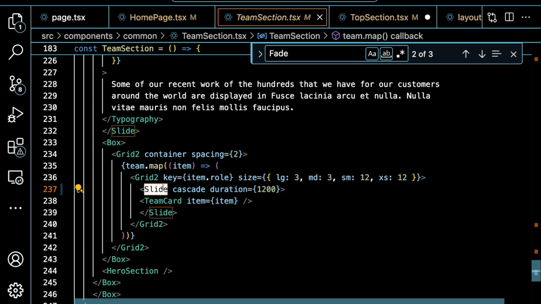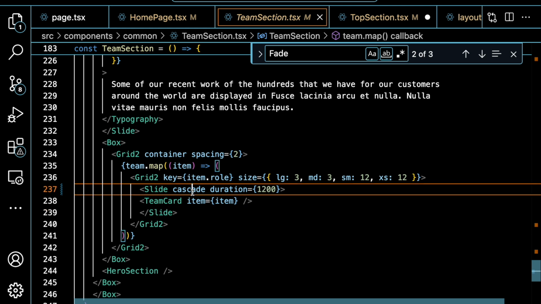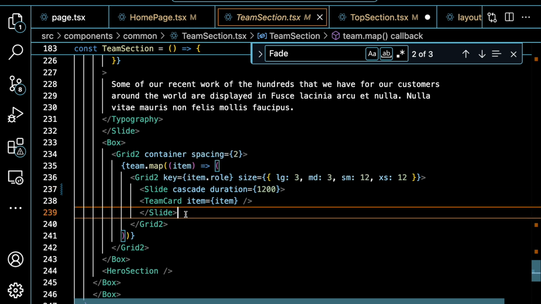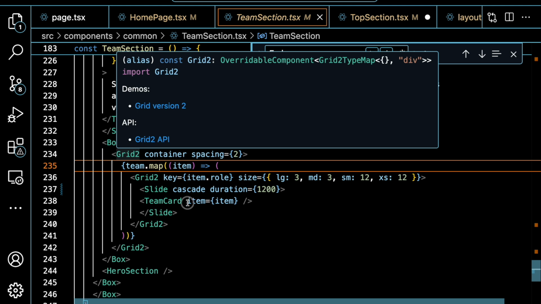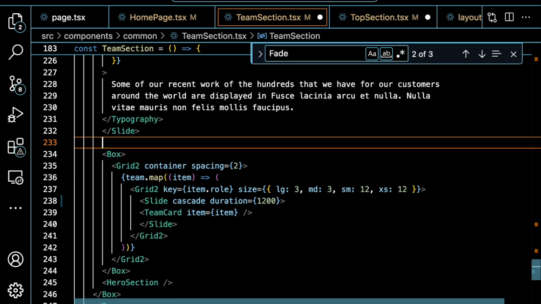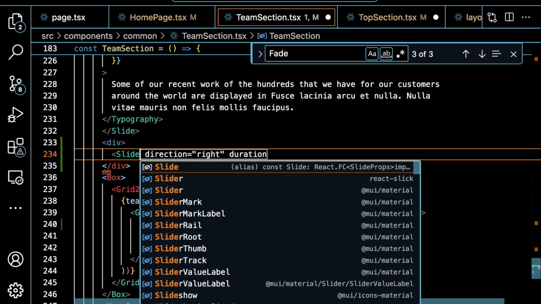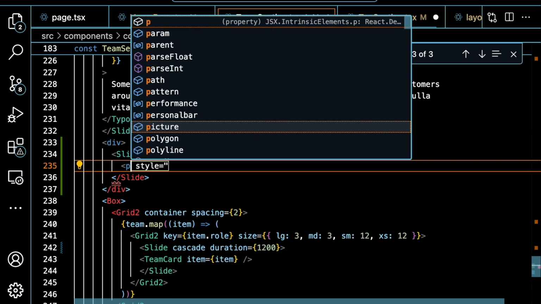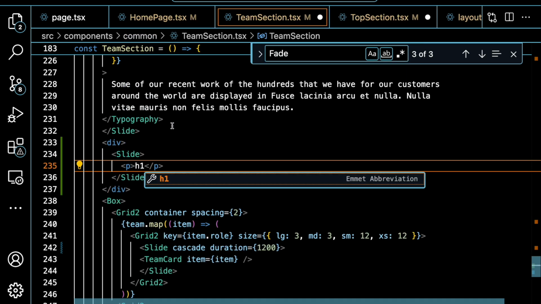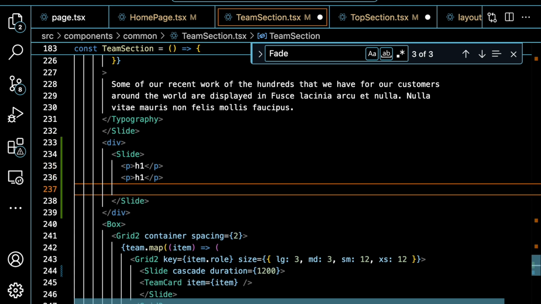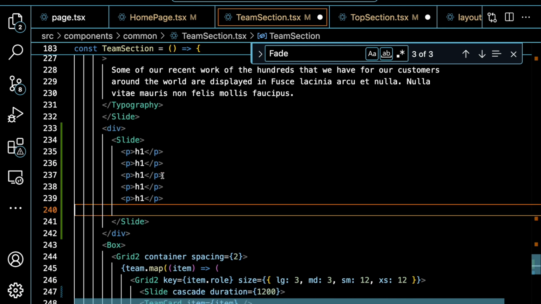So sometimes when you are showing a list of elements, maybe within a particular container, and you want them to animate one after the other, you can actually pass another prop on that animation component known as cascade. So telling it that your elements are cascaded, that it should delay the animation one after the other. So in this case I'm inside Grid, but the way Grid works in Material UI is, if you were just using an element over here, maybe you simply have a div element with some p tags, you can just simply put in and pass your animation prop like this and then specify maybe your p tag, h1, and add more p tag elements. It will delay them one after the other and show the elements.